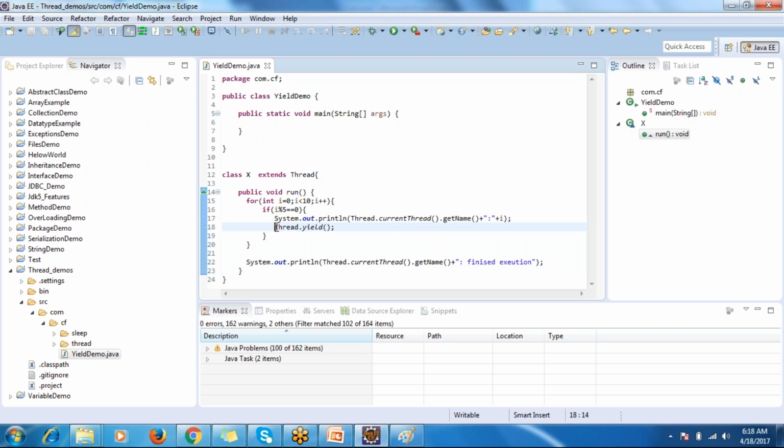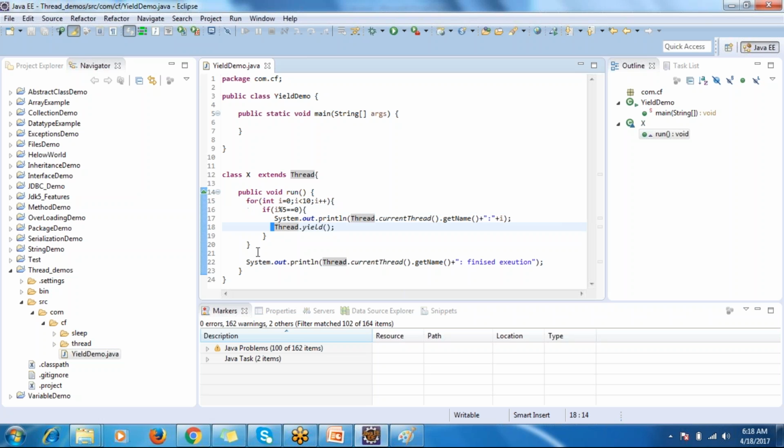Whenever I'm calling yield, if you are creating some 5 threads, what will happen? First it will try to execute this one, and it will try to execute this one. It will come till here. So at line number 18, it will stop execution.